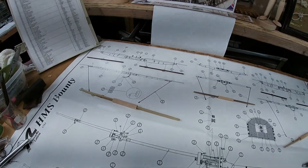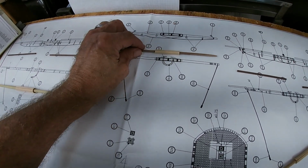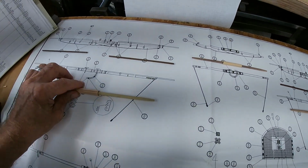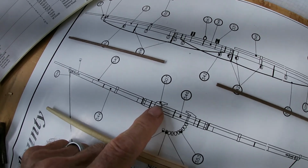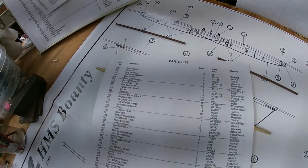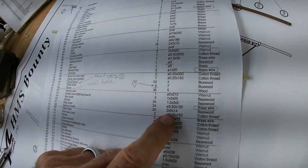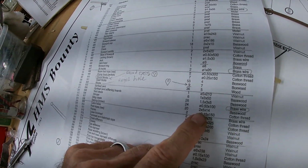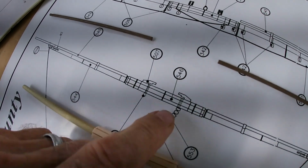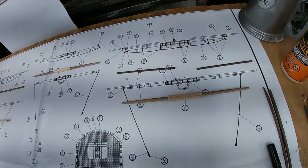Alright, so we got those stiffeners glued on. While it's drying, we're going to make up these little cleats. Pre-done here. Sling cleats. I'm not sure what function they really perform, but I know that I had to make them on the other one. So it's 2mm by 5mm basswood with that little step filed or cut in there before we glue it on. So we got 2, 4, 6 of those cleats to make.